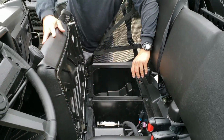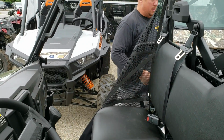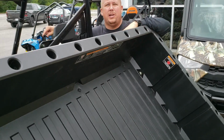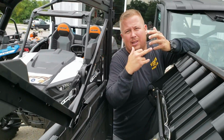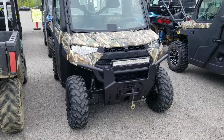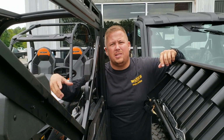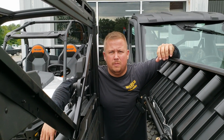What they've done on the 900, first year they come out with this machine was 2013. Okay. This is a little different. 2010 to 2014 they had the Polaris Ranger 800. Okay. The engine was underneath the seat. Okay. Now on the 900s they push the engine back so you get less engine heat and less engine noise on the 900. So mine's 1,000, my new one. Yours is 1,000. 1,000, okay. You go, this one's 68 horsepower. Your 1,000 is 82 horsepower. Okay. They're both twin cylinder engines. All right.